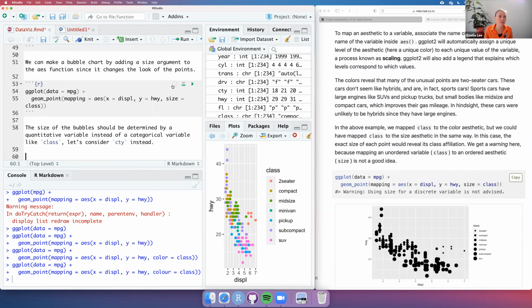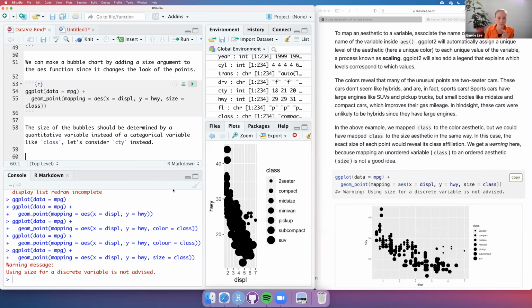So first, let's run this code chunk and see what's happening here. And notice that it came up with the same warning that was in that code chunk that we copied. So using size for a discrete variable is not advised. And by discrete here, they mean a categorical variable, right?